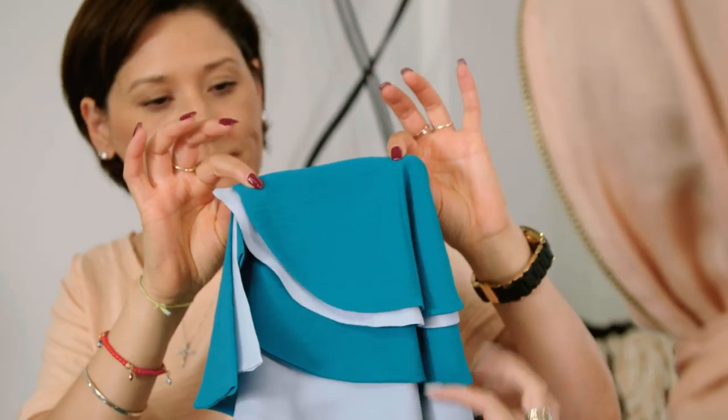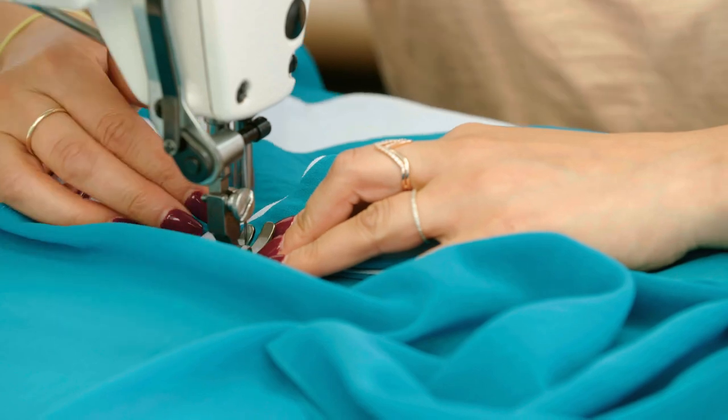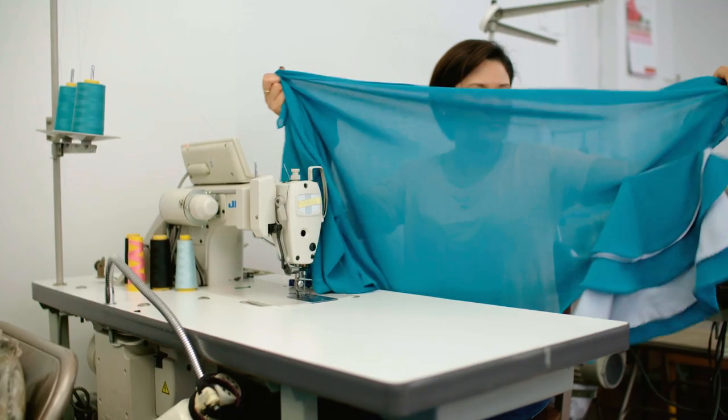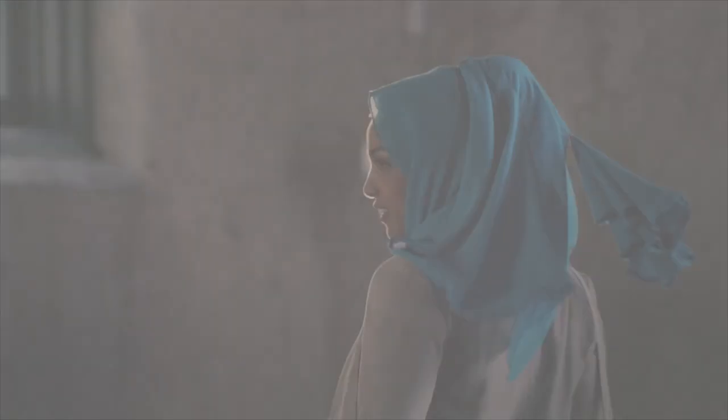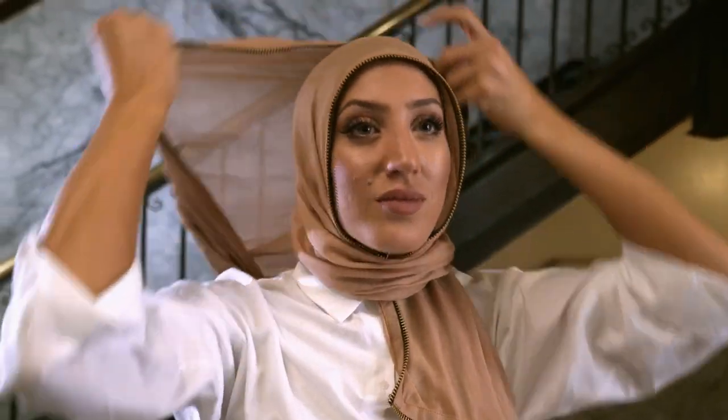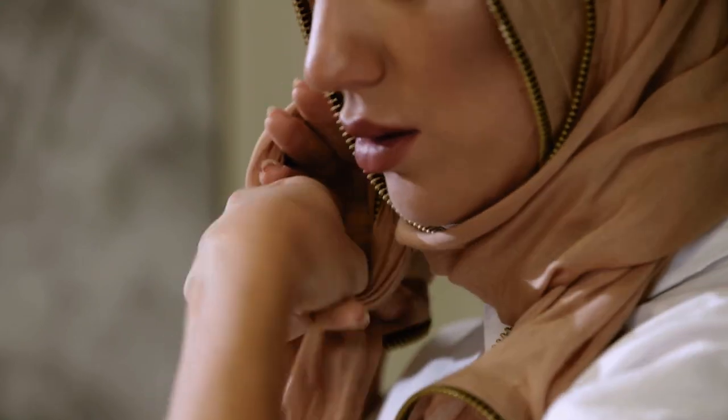The scarf receives a rolled hem around the edges using a single stitch to perfect the embellishing layer. In one final swoop, the ruffles are hand sewn, layering the fabric and securing them to drape around the neck. No one knows how to style a hijab better than Marwa, who's famous for her signature style, the Vela Knot. She just wanted a new way to wear it, and ever since, girls all over the world have been styling it that way as well.